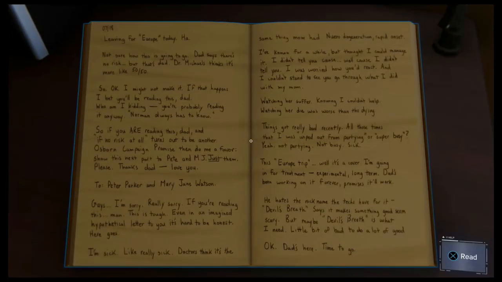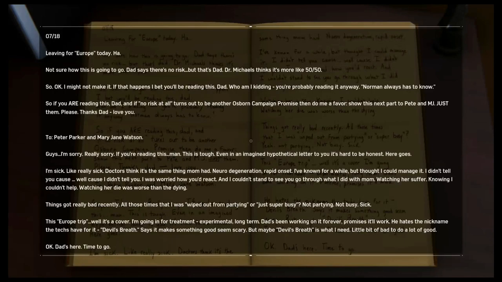Harry's journal. His last entry is marked July 18. That must be the code to that room. Leaving for Europe today. Huh, not sure how this is gonna go. Dad says there's no risk, but that's just Dad. Dr. Michaels thinks it's more like 50-50. So, okay, I might not make it. If that happens, I bet you'll be reading this, Dad. Who am I kidding? You're probably reading it anyway. Norman always has to know. So if you are reading this, Dad, and if no risk at all turns out to be another Osborne campaign promise, then do me a favor. Show this next part to Pete and MJ. Just them, please. Thanks, Dad.